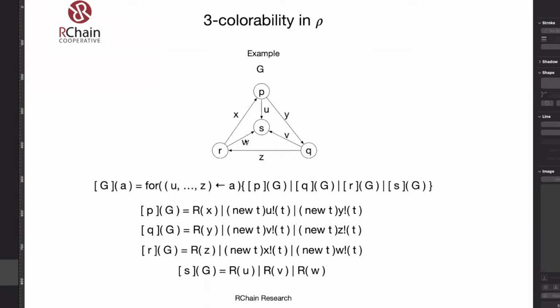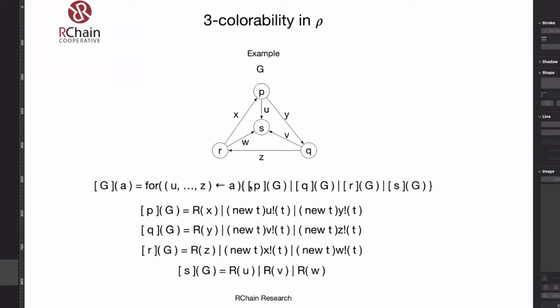Okay, all right. So now let's follow the formula. So G of A, I'm going to get my edge list from this: U, V, W, X, Y, Z. So that's all listed here. I'm going to pull those out of A. So I'm destructuring, and now I have variable binders that are scoping all of these things. Does that make sense?